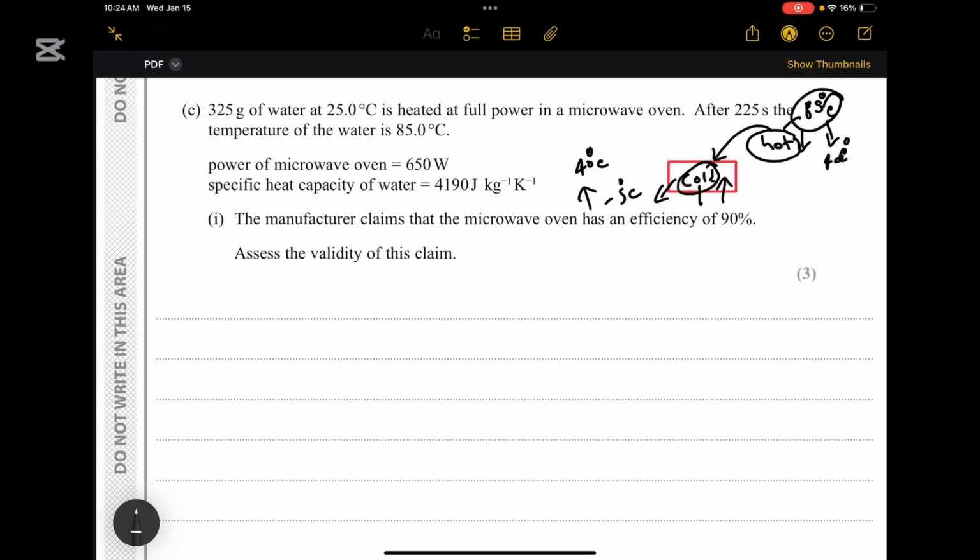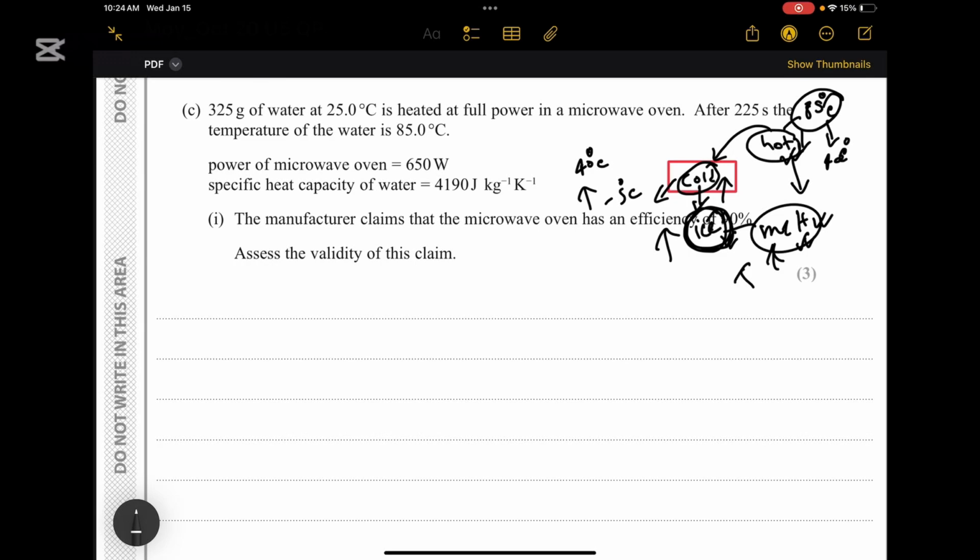Let's say this is not cold water. Let's say this was ice. If this was ice, then what will happen is this water's temperature will decrease and this ice temperature will increase. But before the temperature of the ice increases, the ice will melt first. The ice will melt at first. After melting, when it becomes a liquid, at that time its temperature will increase.